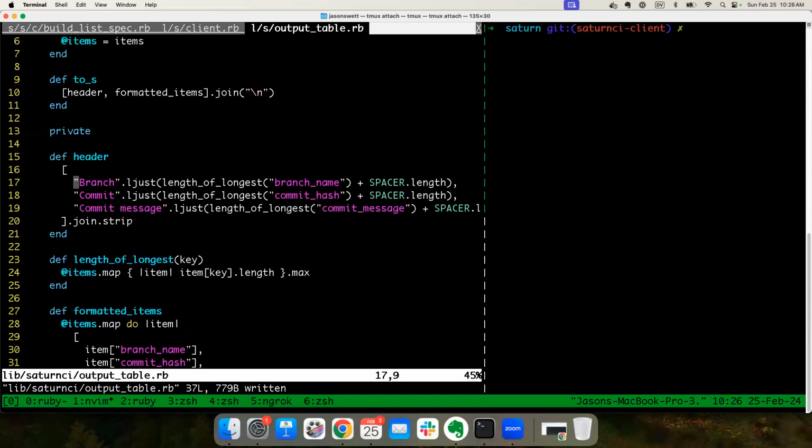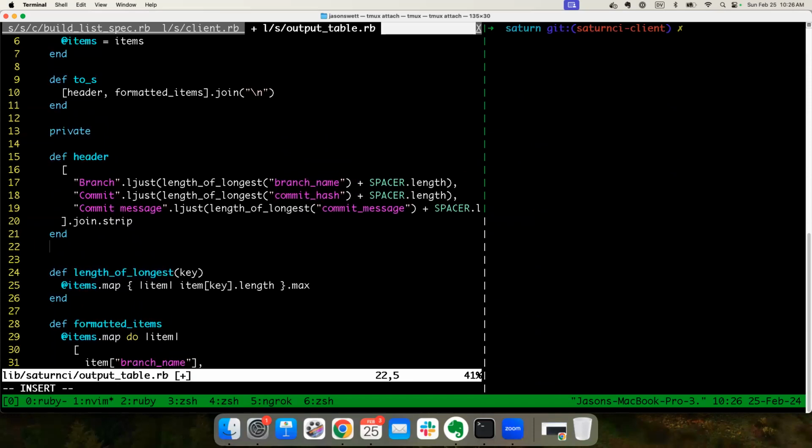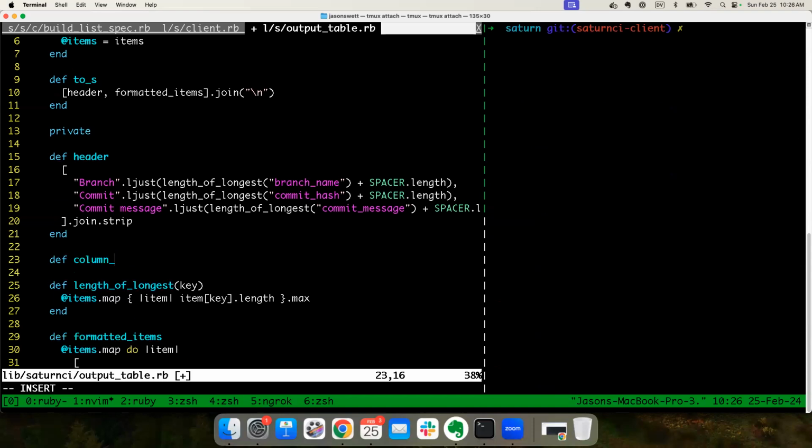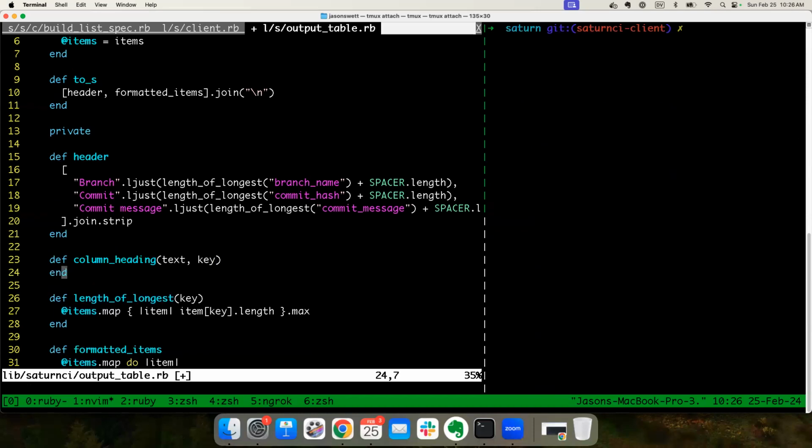Okay, and before I commit this, we can make this a bit more DRY, of course. We can call this column heading, perhaps. And it'll take, say it takes text and key.